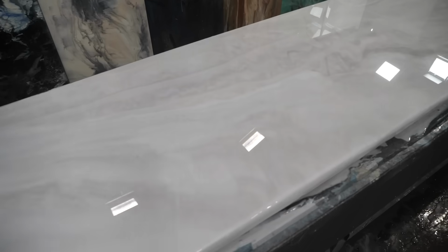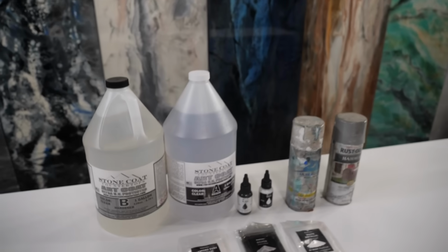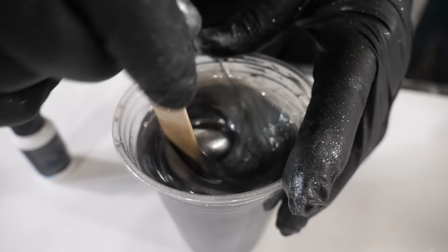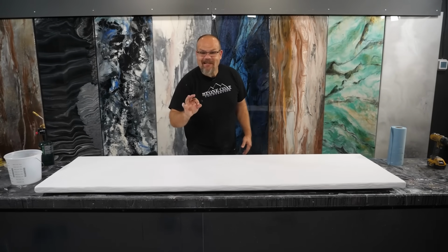We're gonna do a white marble, a classic Carrara marble look with this rock face edge. It's a 1-2 punch to realism to make your countertops look like high-end expensive marble. Don't miss this easy technique.